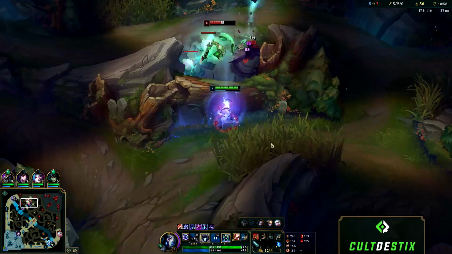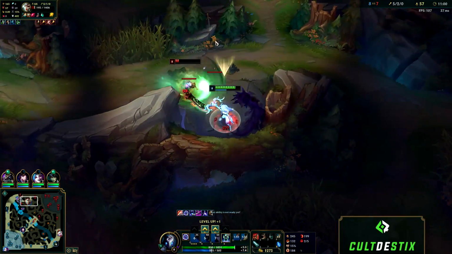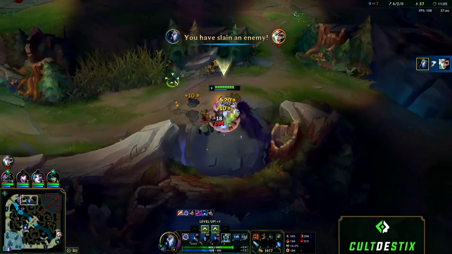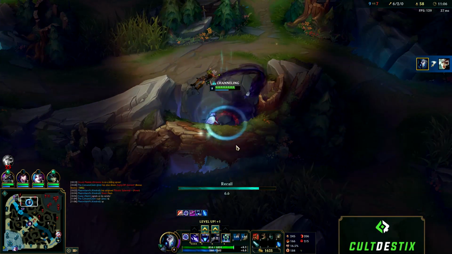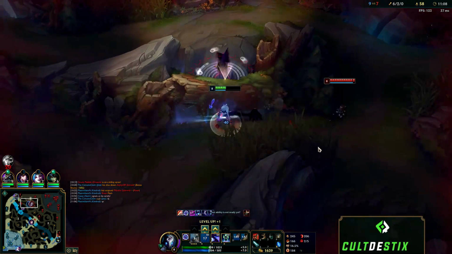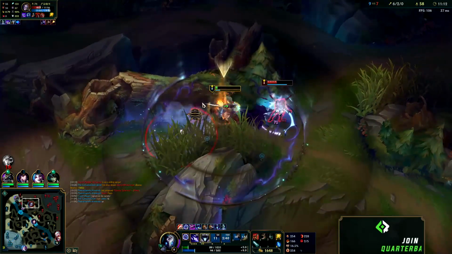I actually saw this mark appear whenever I was doing the scuttle crab, and sure enough, Riven comes to try to stop me. I jump over the wall, I jump back in and kill her. This happens almost every single time when you go to take a mark. Somebody will come to try to stop you, and oftentimes they will come far too late.